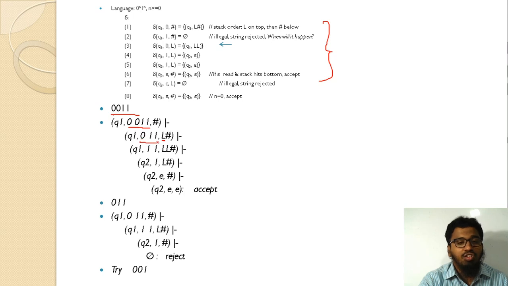Okay. Next, what is remaining? 011. q1 11. So what is this 0? We stored it in the stack. So whenever we have a 0, we are storing it in the stack, and that is represented here as L. Now I am taking q1 on 1. So this 1 and this L should be removed. So q2, what is remaining here? 1L. And what is remaining in the stack? Only 1L. Okay. So q2, when we remove this, we will have the epsilon, and from this 2 remove. So here just hash is remaining. Hash is nothing but Z0. So fine. So now q2 epsilon, when we remove that also it will be epsilon. So the answer is accepted. That means equal number of zeros and ones.